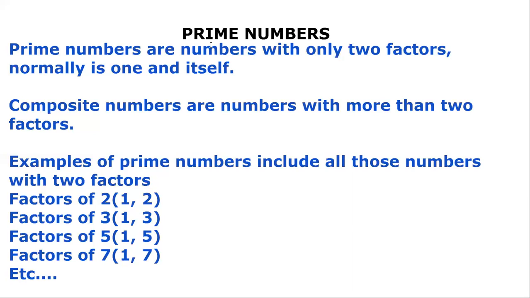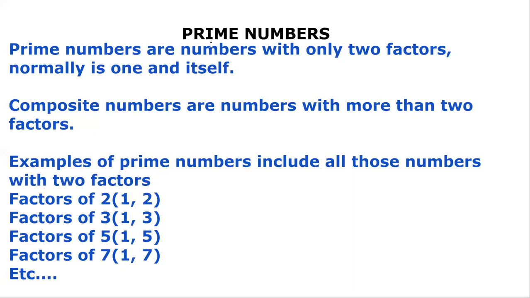When you talk about the factors of 3, you are referring to the numbers that can divide 3 equally, or numbers that, when you multiply, you get 3. Only 1 times 3 or 3 times 1 can give you 3. Aside from that, there's no way to get 3 by multiplying any other numbers. When you have 1 and 3 and 3 and 1, since the numbers appear twice, you choose only one. That is why the factors of 3 are only 1 and 3.